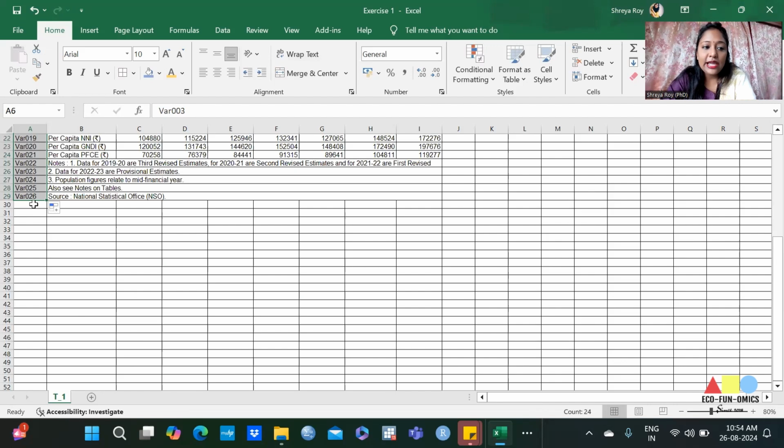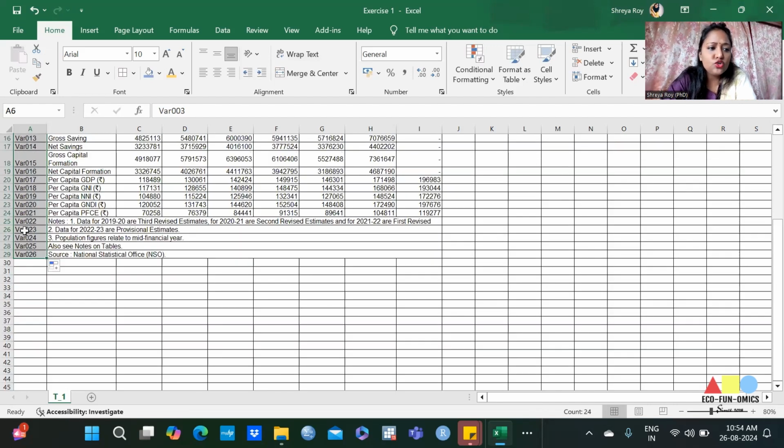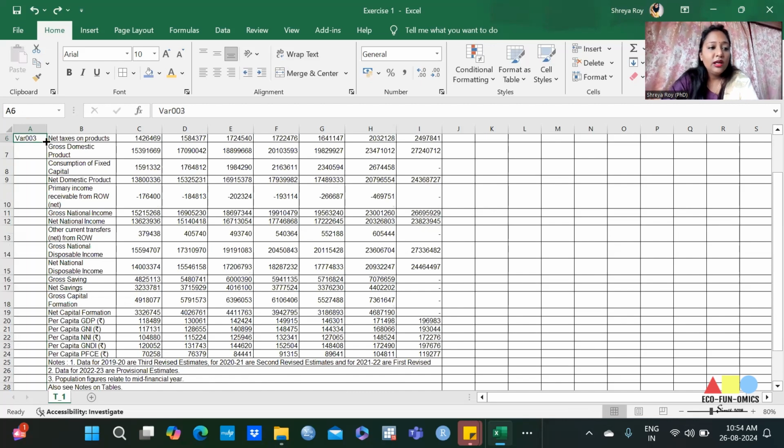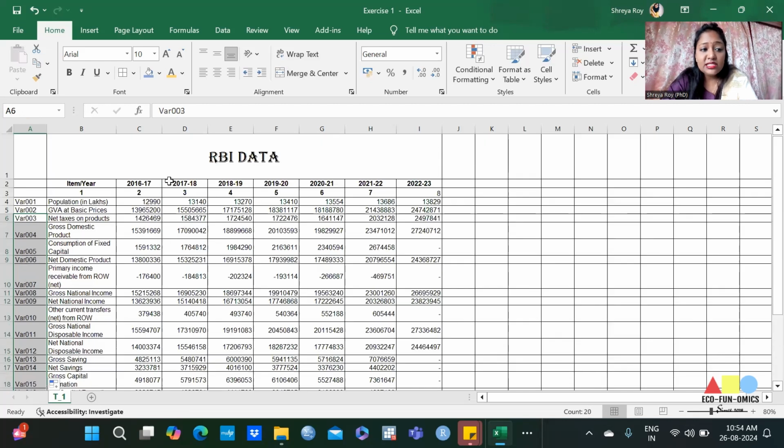See, I got till here. For the places you do not need, you can select them and click delete. One method is that, and the other method is pull and drag. Now this is done. Very good, you got all your variable 001, variable 002, and so on.